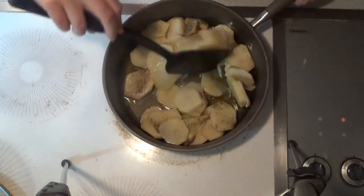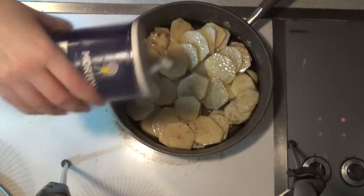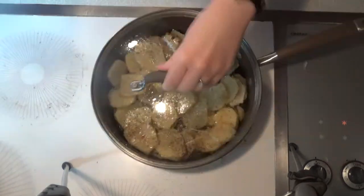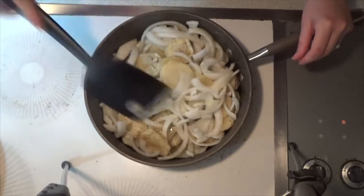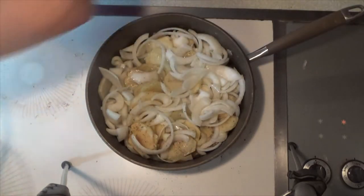After 5 minutes, stir your potatoes up so that none of them get too brown, maybe add a little bit more salt and pepper, and then put the lid back on and cook for 5 more minutes. Once your potatoes have their head start done, you can add the onions. Make sure everything is nice and mixed in evenly, and then put the lid back on and cook for another 10 minutes.